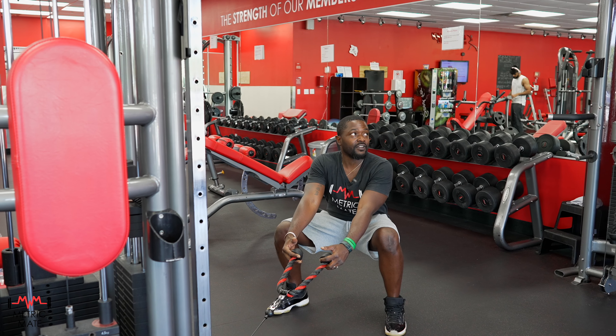The next exercise is going to be focused on the legs a little, but not nearly as much — and that's going to be a lat pulldown. Your traditional lat pulldown has you sitting in a chair, but we want a reading from your entire body, so you're going to be the seat. You're going to bring the ropes down to the top of your chest, a little bit above 45 degrees. That's where we want your elbows — engage those lats one more time and get the top of that back, and you'll be in good shape.